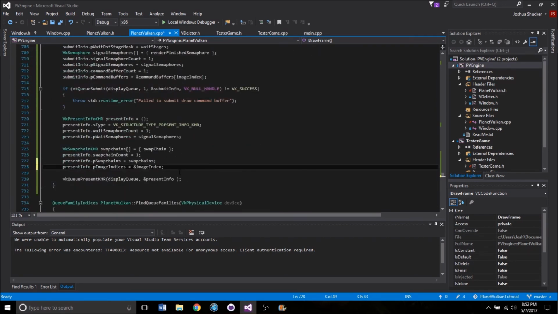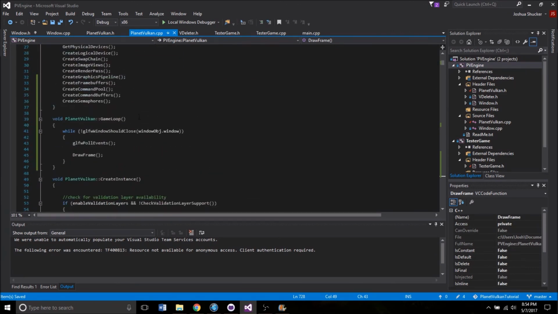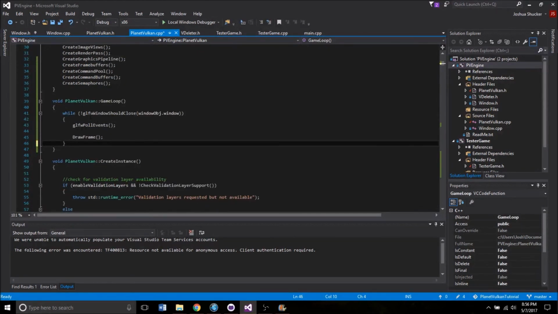So now we have all the functions that we need to draw a frame. So at this point we could run everything, and in theory it should render something for us. There's still just a couple tiny things that we haven't done yet that we really should, just to make sure that things are running properly. So let's pop back up to the game loop at the top here. So right now we have this while loop that's running for our game loop, and it's pulling events, drawing the frame, and it's doing this while the window is open.